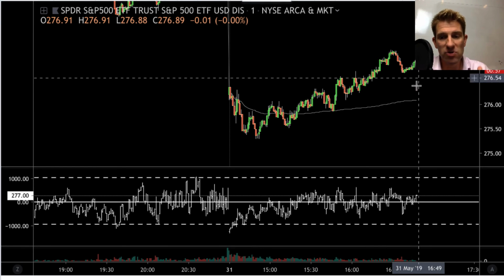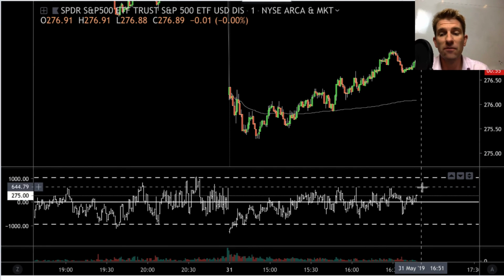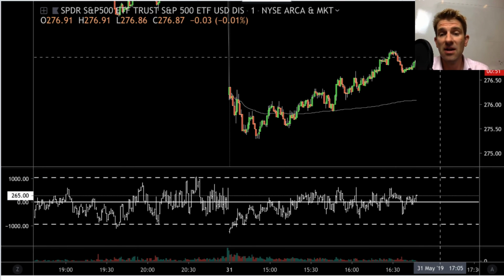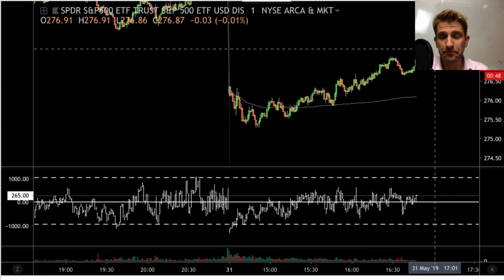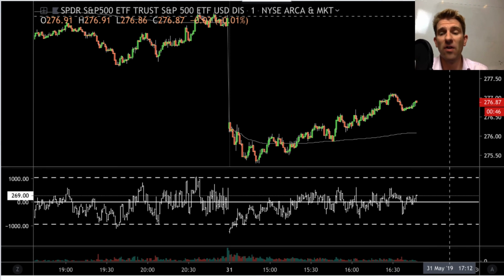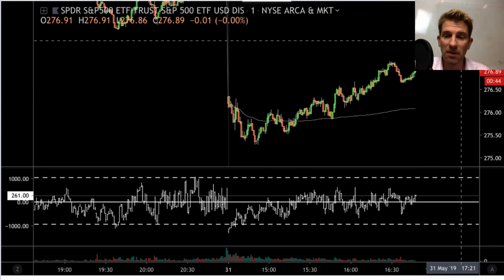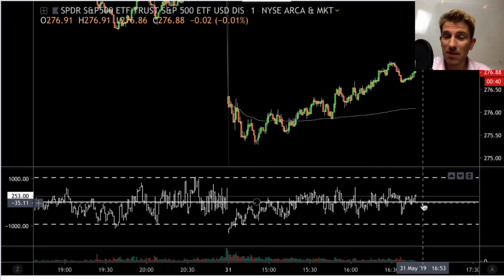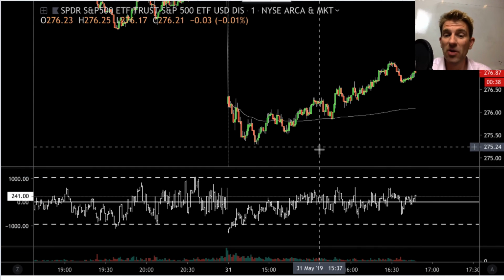Obviously, we're above the VWAP here as well. If we change dynamic and we do a lot of tick work from 0 to plus 1,000, then people will be looking, and myself, for a further move towards the close, especially at the end of the month as well. Or if we start doing some low ticks, pullbacks to zero that get sold, then we'll be looking to take out the low. So it gives you an idea and a bit of a guide, and a little bit of an extra roadmap to help you on your scalping or day trading journey.